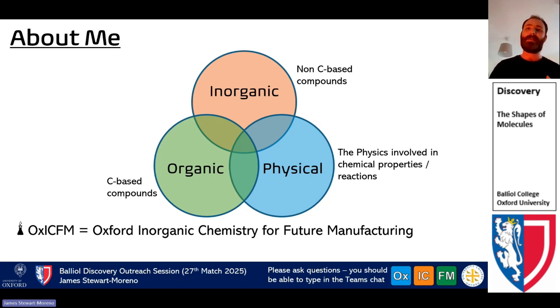So for me, that's my aluminium, and that's my other metal in there. So for me personally, I tend to work with iron, cobalt, and nickel. And so those are the atoms in my molecule that I'm really interested as to what they're doing, how they're reacting, and what their potential uses are. Of course, that leaves physical chemistry. So this is the sort of the physics involved in the chemical properties and the reactions that are going on. So what we're looking at today in terms of the shapes of molecules really encompasses all of them.